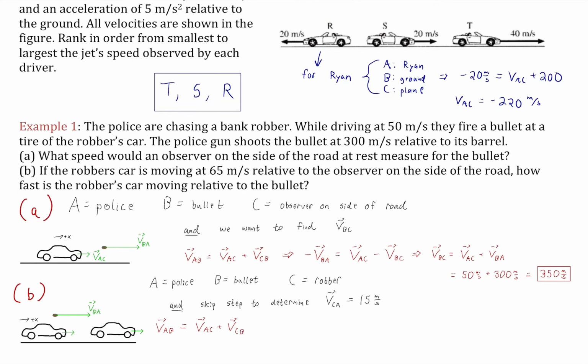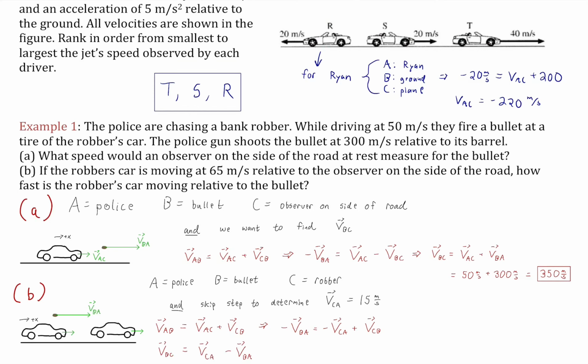All right, do I have to change some subscripts? Yes, indeed I do, because I'm just interested in the ones that I already know or seek to know. So now I have the velocity of the bullet relative to the police, which I know, with a negative in front. The velocity of the robber relative to the police, which we figured out we knew. And then the thing I'm looking for, the velocity of the robber relative to the bullet. So that's the only one I left and didn't switch the direction or the order of the subscripts.